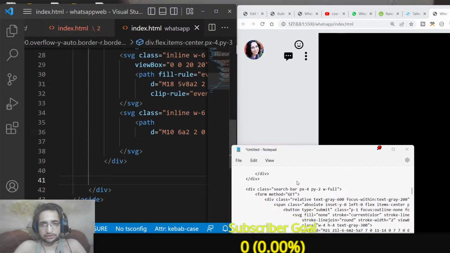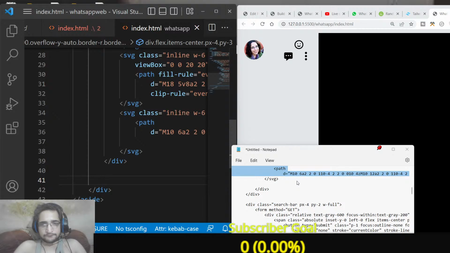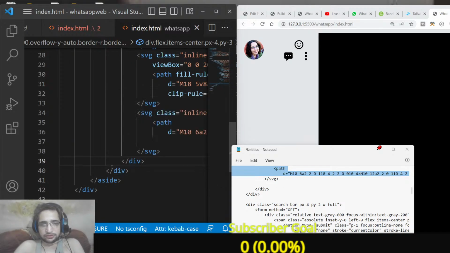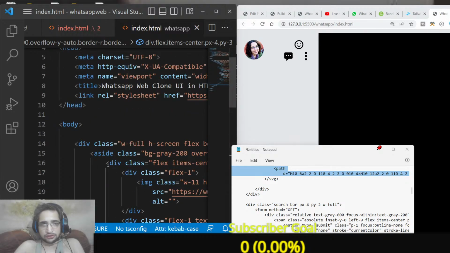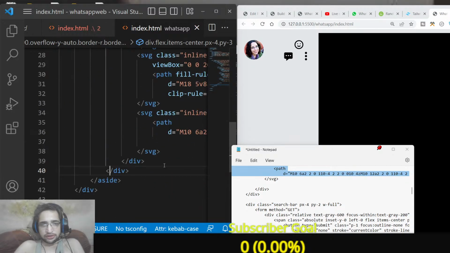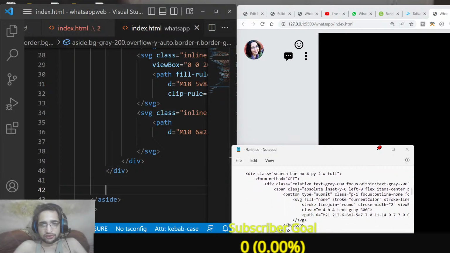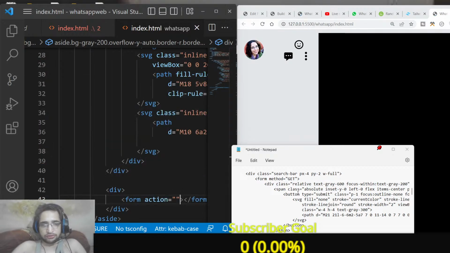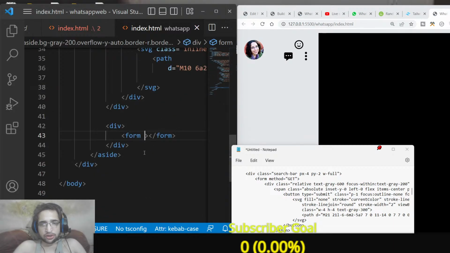which is this search bar section. I think this section is over, which is this one, flex items. So now we will have the next section, which is there inside this, which is for the input field. So inside this, guys, we will have a simple form. So this will be for the input field where we can search our contacts.